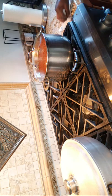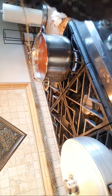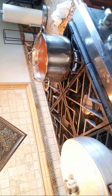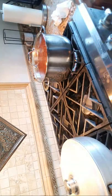Remember, I'm multitasking. I'm gonna be cooking rice right now. I don't want a lot of rice, just me and Oga that's gonna eat. So I'm gonna be boiling a little rice here, about 1 cup of rice.